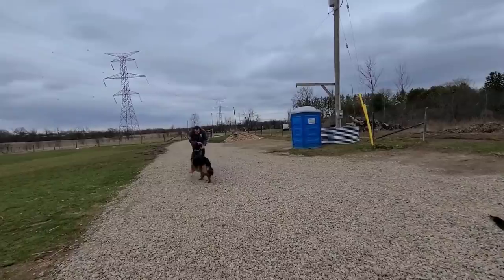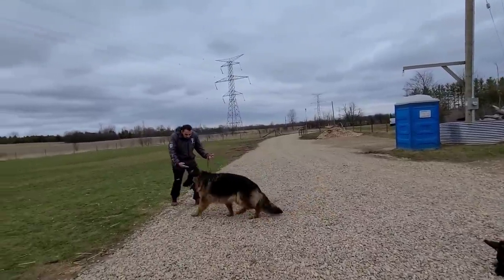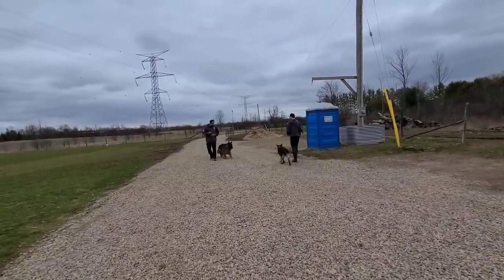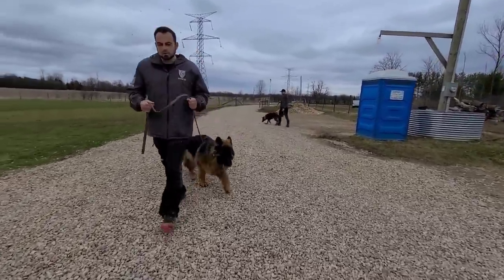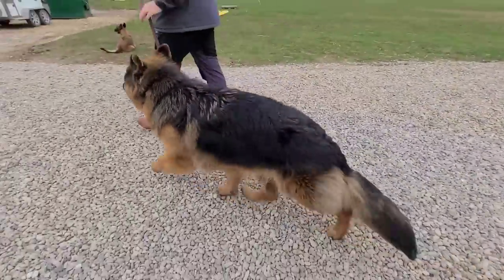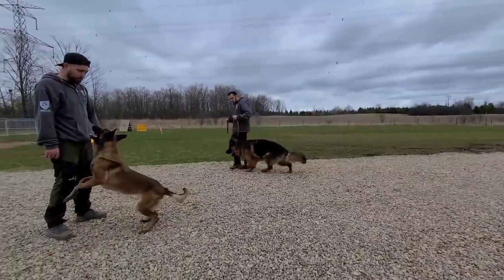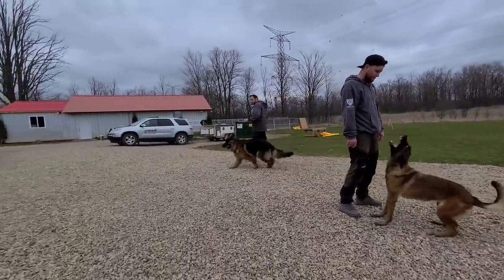Good, there. You see that time? I didn't have to pop him. So you see, after a few repetitions, now look at that. The dog is breaking off on his own and making the good decision. So we're doing regular passes. As you can see, he still shows some interest. He does this thing where he fades behind me. A lot of dogs will do that in the beginning when they realize they can't lunge. They'll kind of try and fade behind me, and I just give him a couple little pops to keep him moving. I don't let him turn around and look too much.